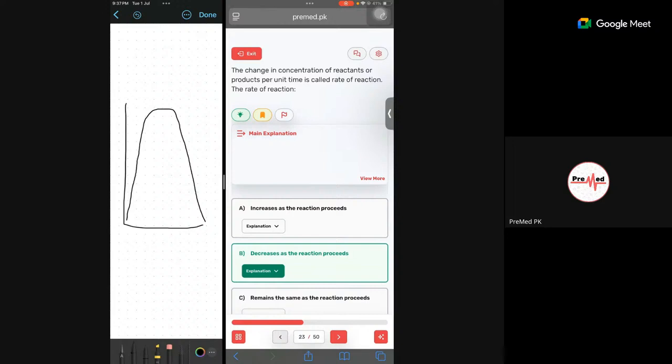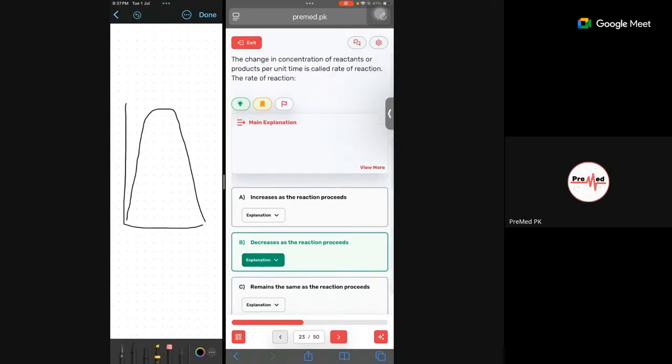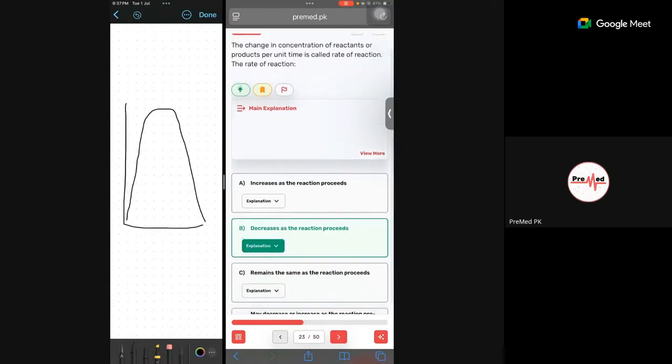Why does that happen? Well, the change in concentration of reactants or products decreases as the reaction proceeds. Why does that happen? Because, as we talked in the collisions, when the molecules have to react with each other, they have to slow down. Their concentrations actually become equal or they decrease, and at that particular point, those particular molecules are reacting. So we say that according to the graph, they decrease as reaction proceeds. And by the end of the reaction, finally, it is coming to the below point. Okay.